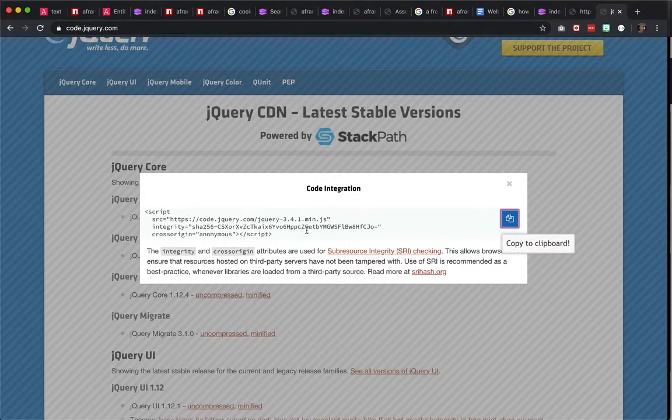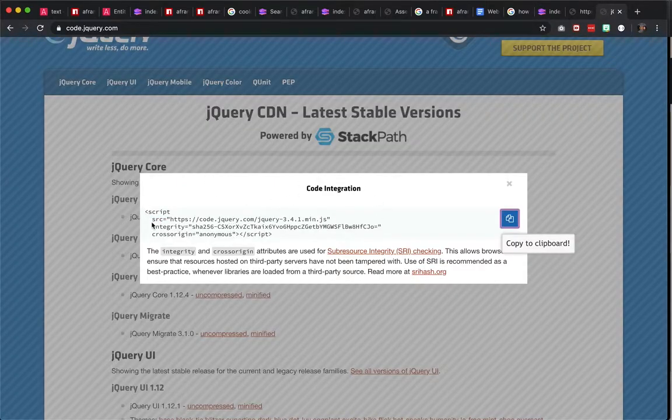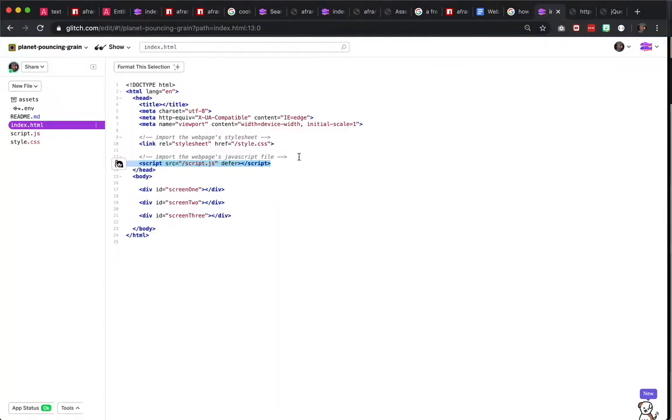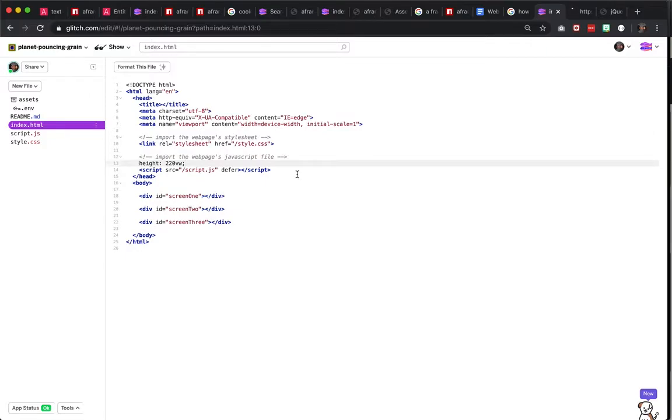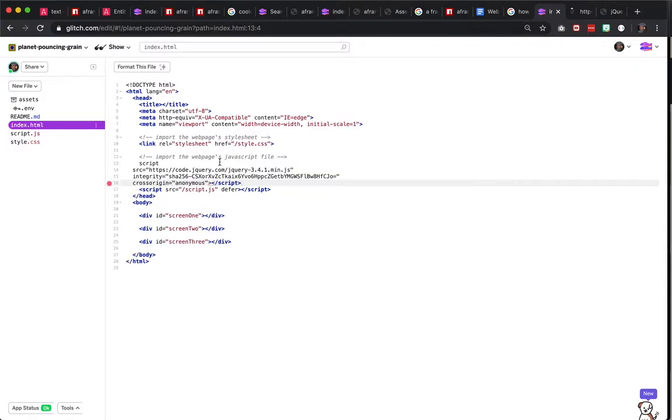But instead of installing it in our directory, which is in Glitch, we're just going to let it be hosted by jQuery. So this lives on the internet, and we're just going to call it into our project. It's really important that you put this above the script tag. Oops. Come on. I guess I'll have to manually copy and paste it. Come on, jQuery. Okay. It's really, really important that you put this above your script tag.